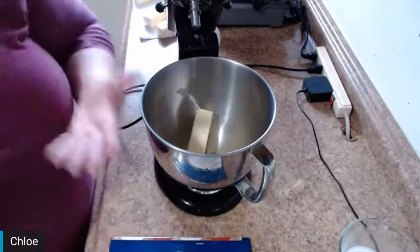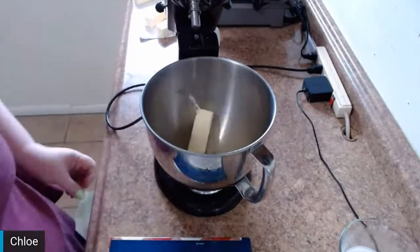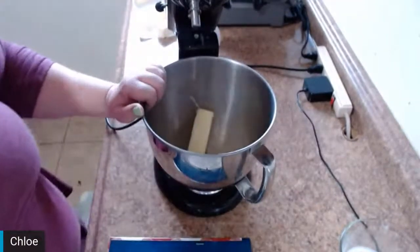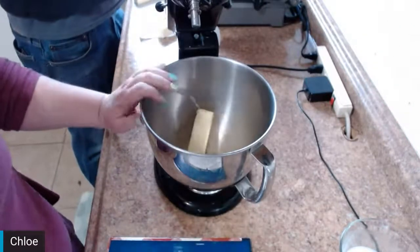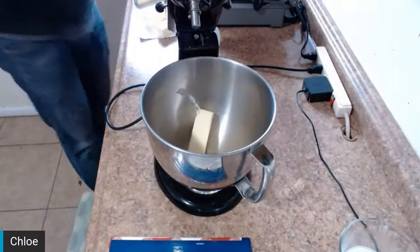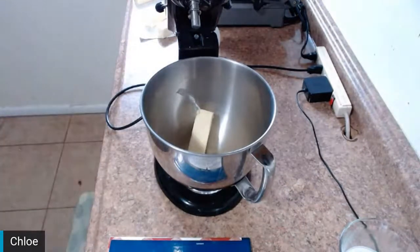It would have different directions if that was what it wanted us to do. If it says beat butter, it is absolutely talking about a softened stick. And then I need 1/3 of a cup of sugar. Sugar is already on the stove top. Perfect. We got some brown eggs happening today.